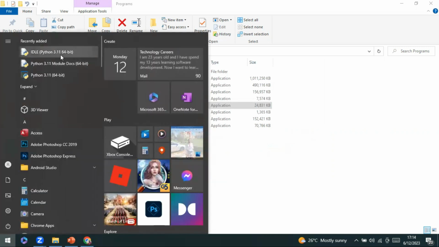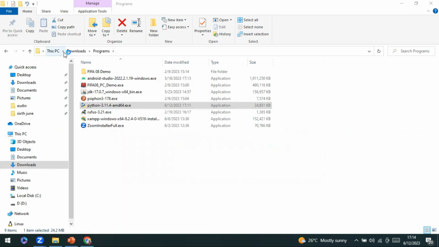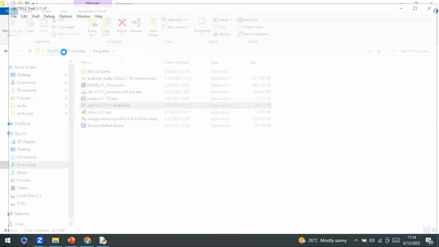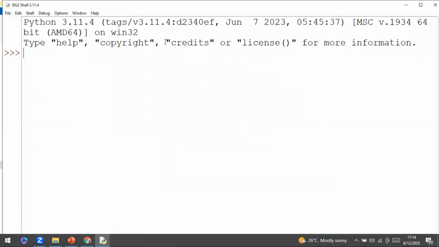You can see it brings up three of them. So we have the IDLE, the modules, and this one. We are going to open the IDLE, just double click on it. So it has opened and this is how it looks.